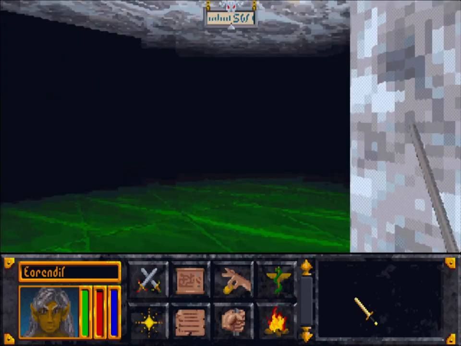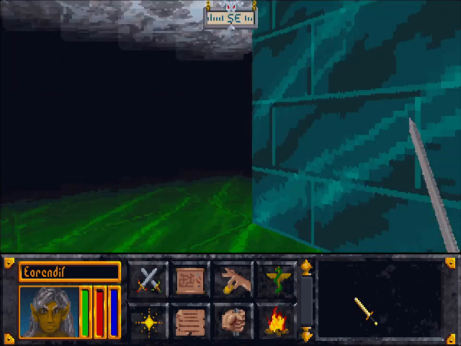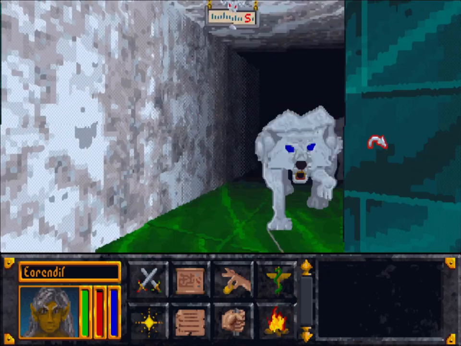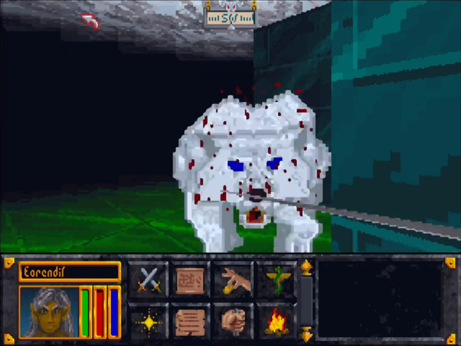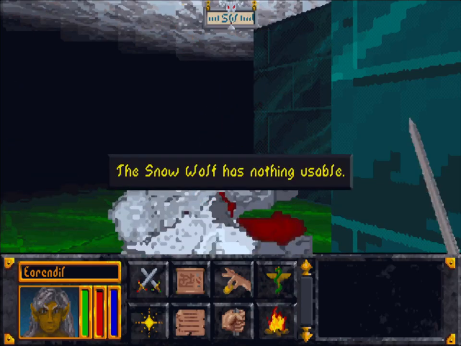Beautiful emerald floor. Another gorgeous stonework. Here we have frost wolves. Oh my. We're in pretty good shape so far, but this will be a challenge.